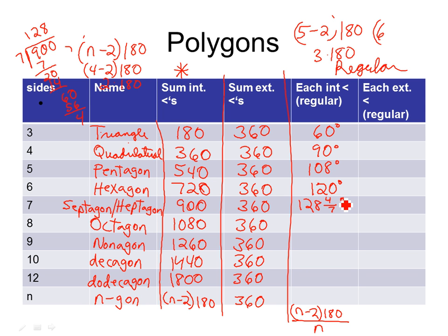Do we use 7-sided figures a lot in the world? No. You know why? Because they're weird. Because of that right there, all right? They don't come out nice and even, so it makes them harder to deal with.